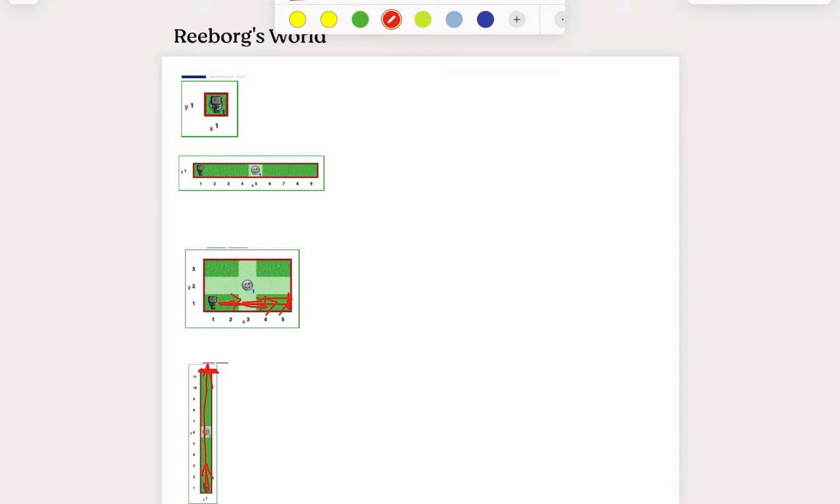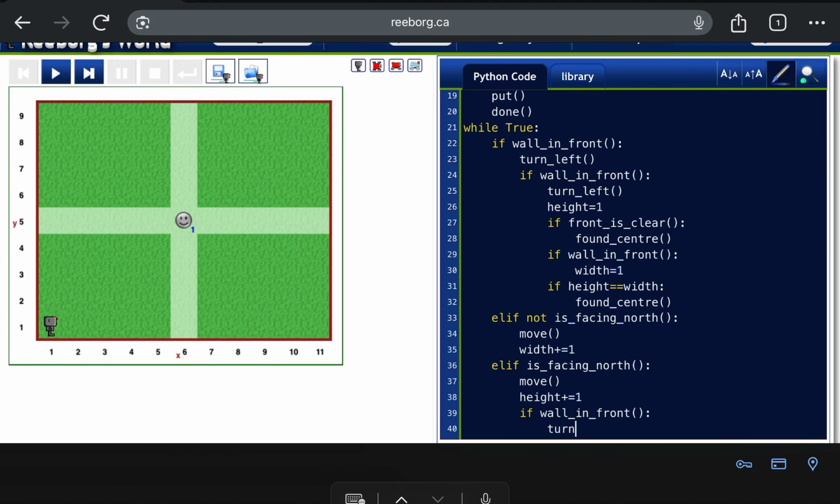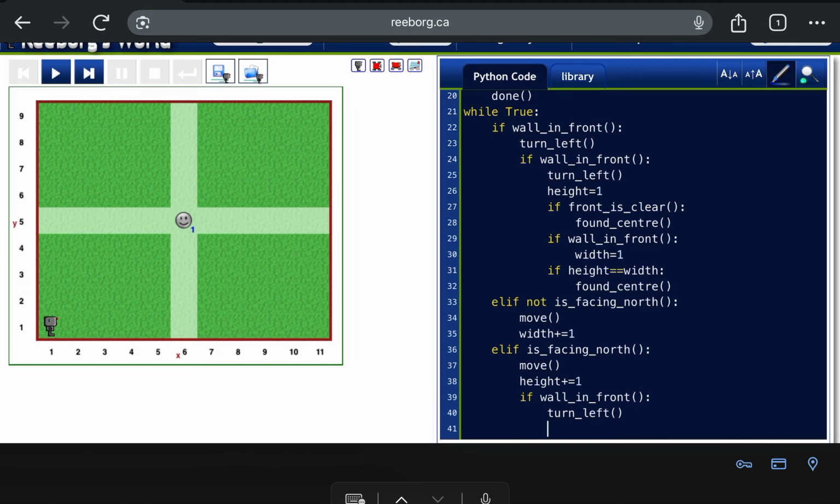And if it encounters a wall in front, it has to turn left. And we found the center. Call the found center function.